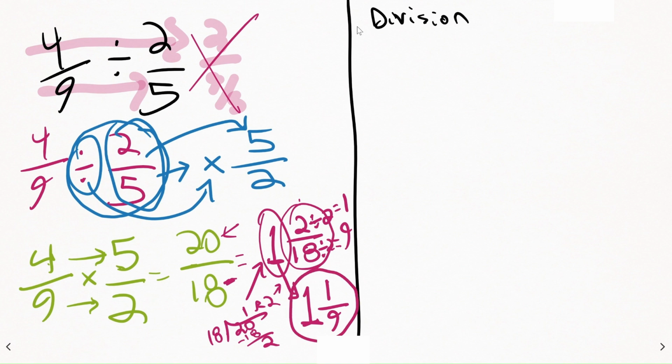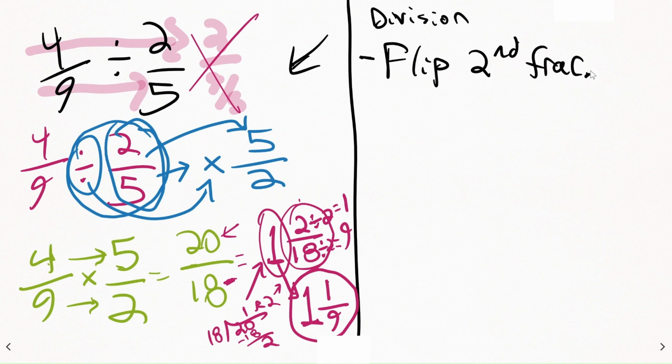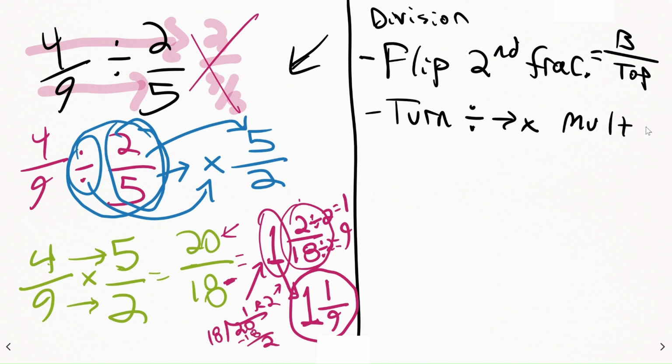So for division, you want to make sure you take notes on this. What if you went home and this was your notes, just this left side of the paper, and now you got to figure out how to divide by looking at this? You are making it so much harder on yourself when you do this to yourself. Don't do this to yourself. Use your words. So division is you flip the second fraction, bottom over top, and you turn the division into a multiply sign. Then you just treat it like a multiplication.